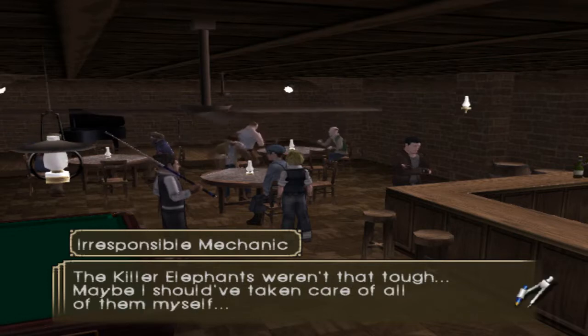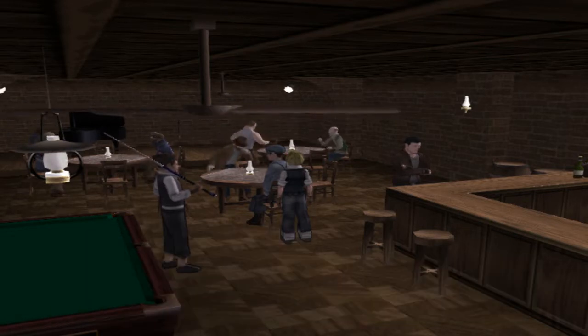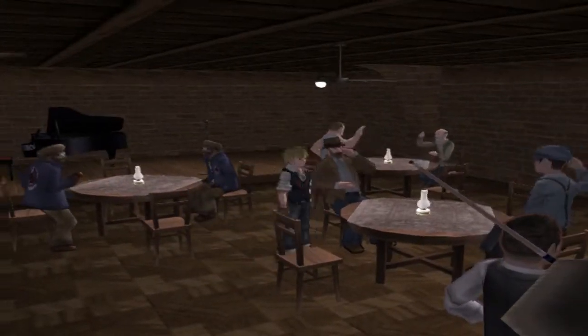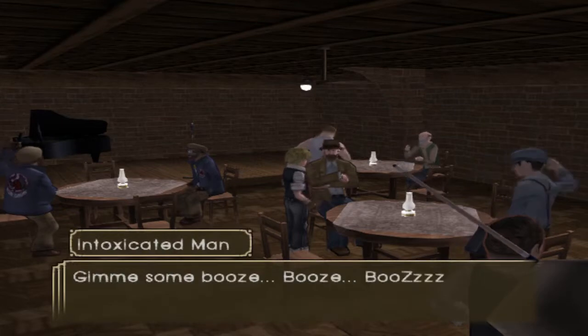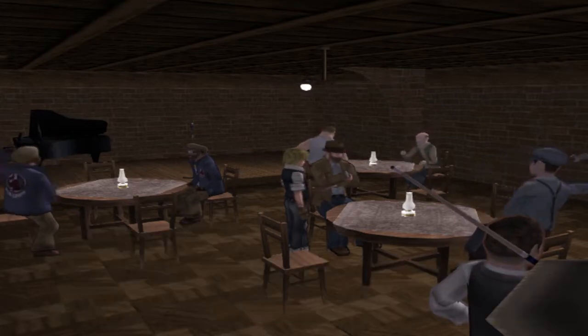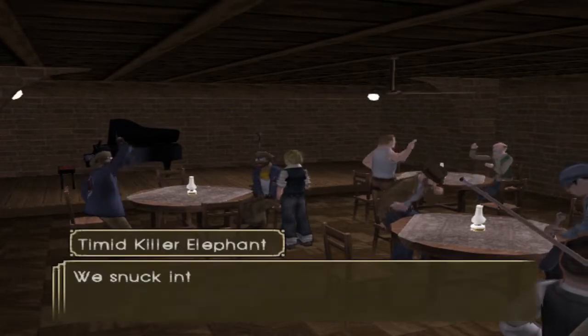Hi. Irresponsible mechanic. The killer elephants weren't that tough. Maybe I should have taken care of all of them myself. Maybe you should have. But I did instead, and I got a nickname of the Muttering Kid for it. Hi. Intoxicated man. Give me some booze. Booze. Hey, it's some killer elephant dudes.